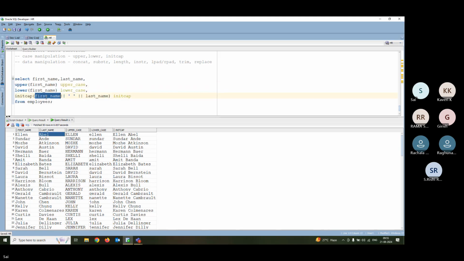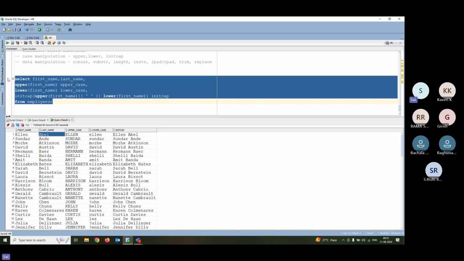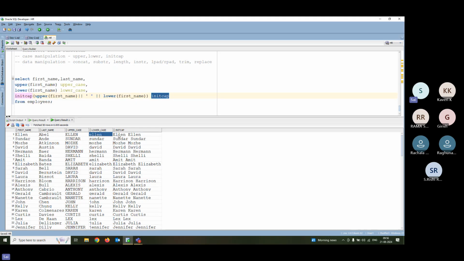So now I can also use nested functions, as we already discussed. Even if I use upper and lower completely, the first name will be completely uppercase or lowercase. Now init cap is nothing but each word starting with an uppercase character. It's nothing but camel case.